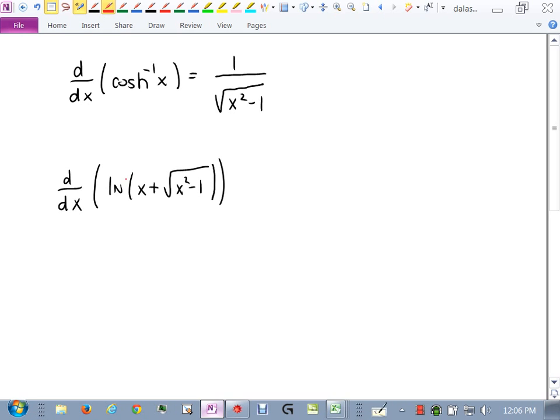So what is the derivative of natural log of a bunch of stuff? 1 over it. So 1 over all of that stuff inside. So 1 over x plus root x squared minus 1 times the derivative of what's in here, right? So derivative of what's in there, we have addition between two terms. So derivative first one is just 1 plus now the derivative of the second one, which is the derivative of the square root of x squared minus 1. That's a little bit of chain rule there.